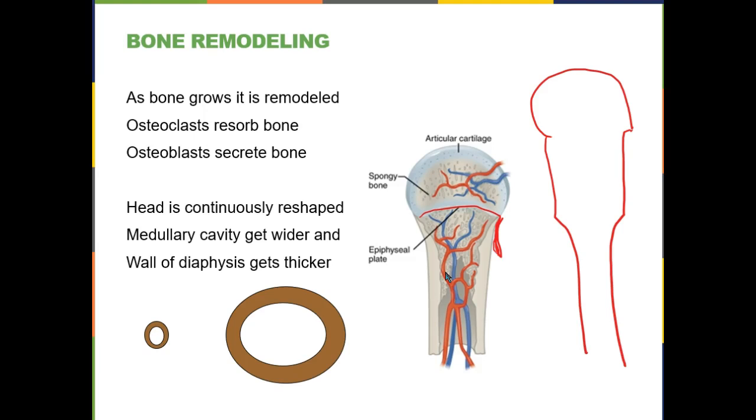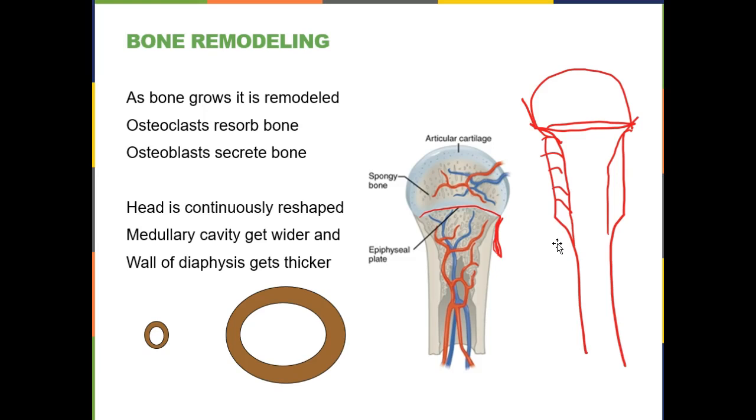So this taper right here has to be continuously put back into the bone. As the epiphyseal plate, which is about yay wide, keeps growing, this part has to be eaten away and eaten away and eaten away like that, so that the shaft continues straight and you only taper when you get to the top. So it would look something like that. This part has to be eaten away and remodeled as the bone grows longer. I don't know how to ask questions about that, but it's something you should know.